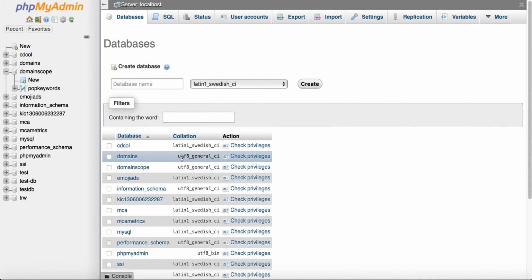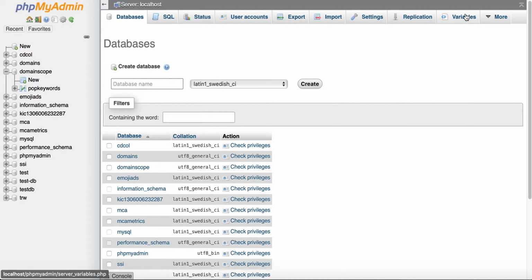Typically, it's going to be utf8_general_ci, which is case insensitive. Then you would name your database and make the appropriate columns accordingly.